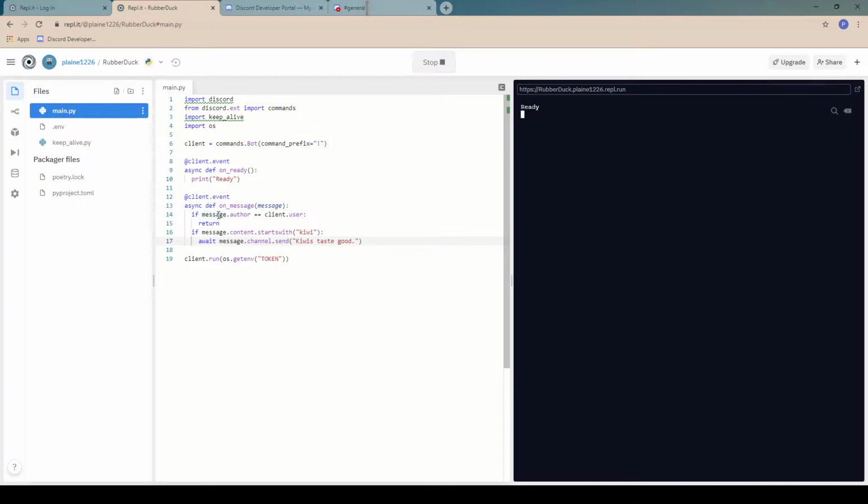If the message is sent by the bot, we don't want the bot to respond to itself. So we just return it. We just pretend like it never happened. But if the message starts with kiwi and the author of the message is not the bot, then it's going to respond with the statement kiwis taste good. So this message.author equals client.user return is actually meant so that the bot doesn't respond with this statement infinitely.